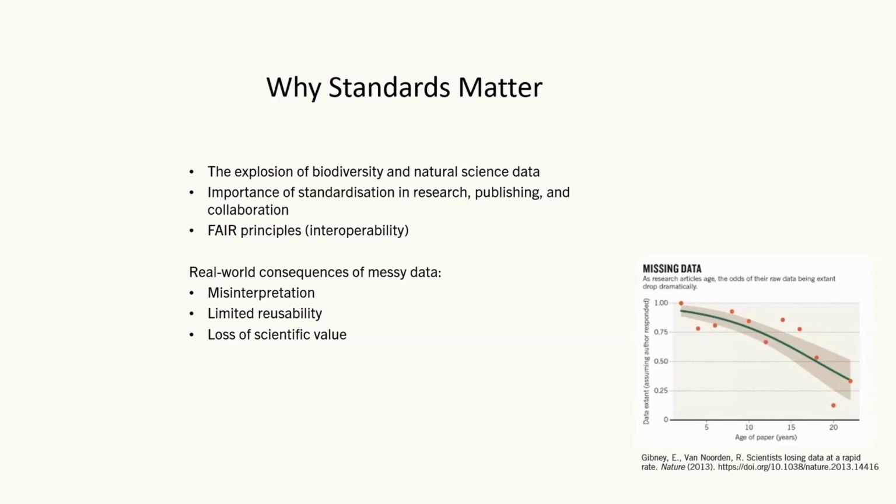So we have some consequences if we don't use standards. The consequences of messy data include misinterpretation, so maybe not being able to read the data properly if someone else is looking at it. Limited reusability, so again, it makes your data a little harder to approach if it's not standardized. And then we have a loss of scientific value. As you can see on this graph on the side, 80% of research data is usually lost after 20 years. So we want to reduce that by having data in formats that are reusable by others.